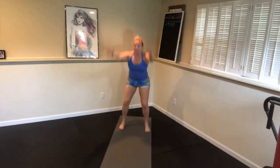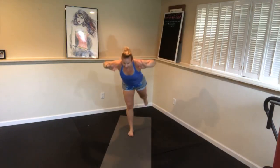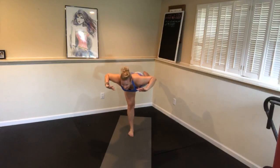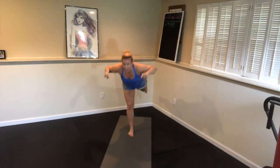Let's go ahead and squat. Lift. Did I tell you once we get to the end, we're just gonna go on repeat and go through it several times? I think I forgot to tell you that part. That's okay, you do know now. All right, here we go. So it was kind of unassuming at first, but this will catch up on you. So even these feel a little challenging.